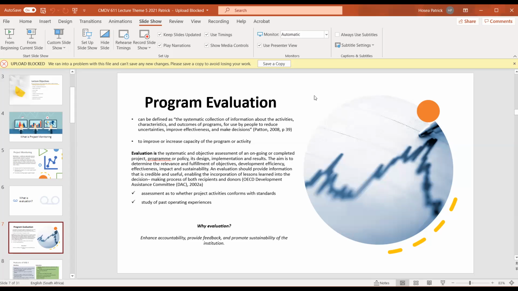And then it provides feedback on that particular project. Okay, this is what we have done. This is the result we have from it. So we can look at the result and say, okay, what are the sources of this thing? What worked for us? What did not work for us? How do we improve on what has worked for us? How do we avoid those things that did not work for us? So basically, that's what we look at there. And then, like we said, promotion of sustainability.